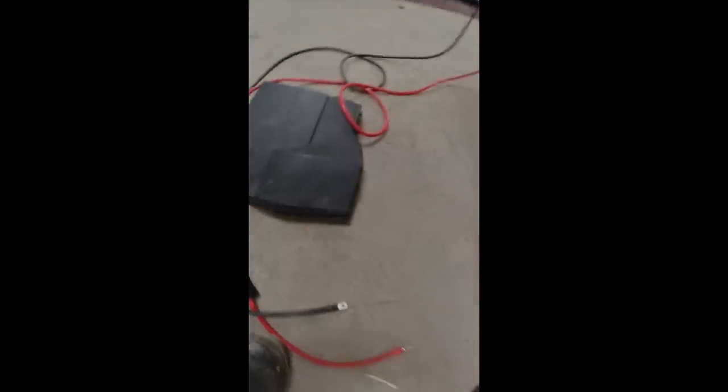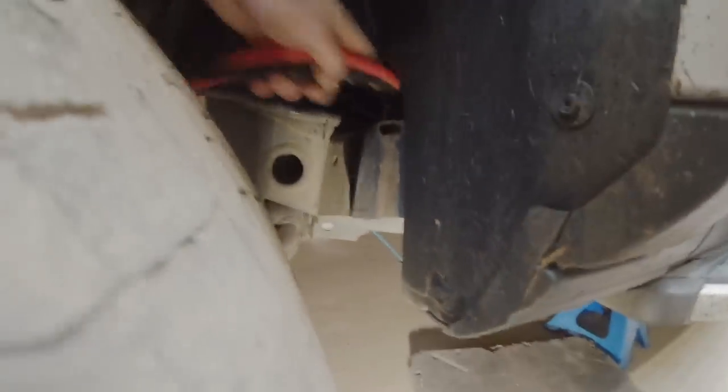Okay, small progress. I've got the Anderson down, but I don't want it to go on the exhaust side because it'll get hot. So I've got to try and find a way just to feed it down and round, and the phone's ringing again. As you can see, that is the Anderson. I want to try and feed it through as best as I can. I can't record all of this. It just ain't going to happen, guys.